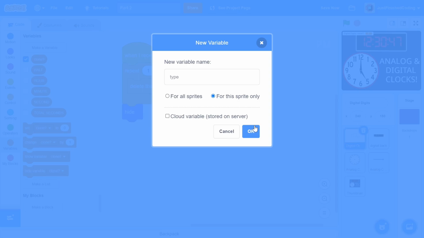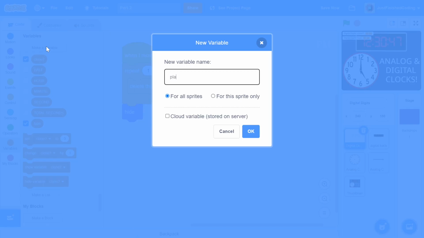The clones which have their type set to R will be responsible for the R digits. The clones which have their type set to minutes will be responsible for the minute digits. The clones which have their type set to second will be responsible for the second digits. And lastly, the clones which have their type set to none will be responsible for setting up the half variable.